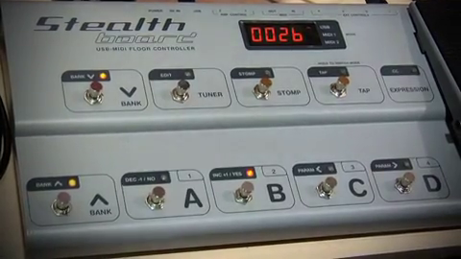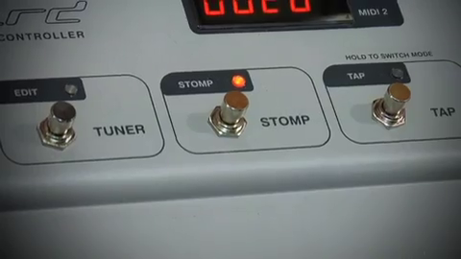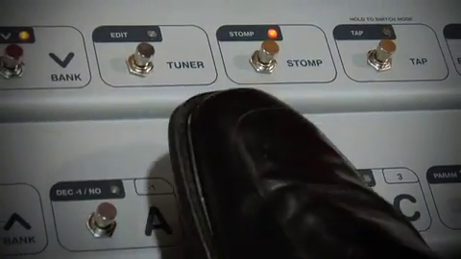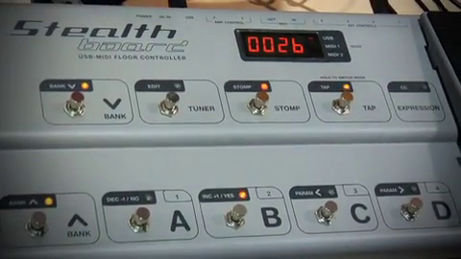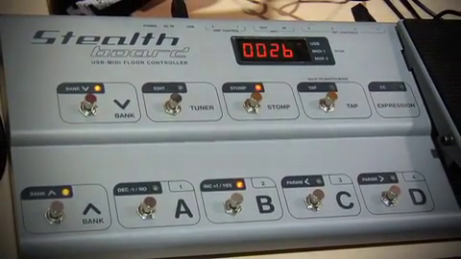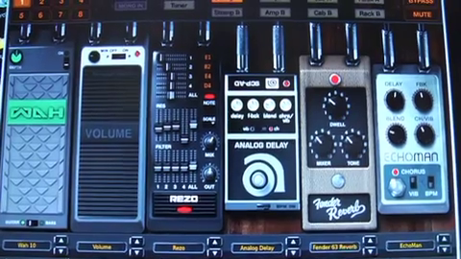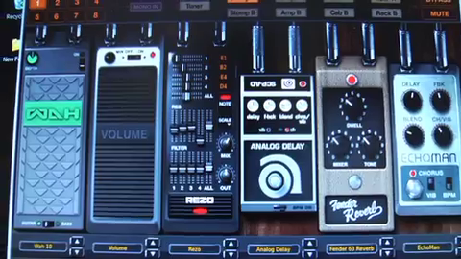However, there's a couple of cool new things. The Stomp button automatically triggers the Stomp play mode. Now your A, B, C, and D buttons are no longer patches. They're actually turning the individual pedals in Amplitude on and off. So it's like having a custom pedal board right at your feet. A nice feature about this is when you step on the Stomp button, it automatically changes the display on Amplitude to your pedal board. And then when you turn it off, it changes back to the screen that you were on before.